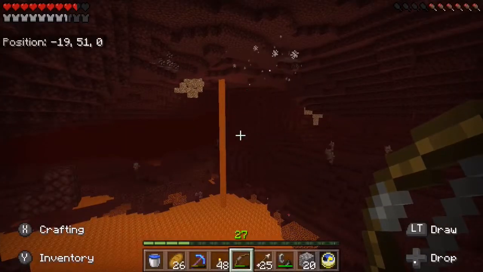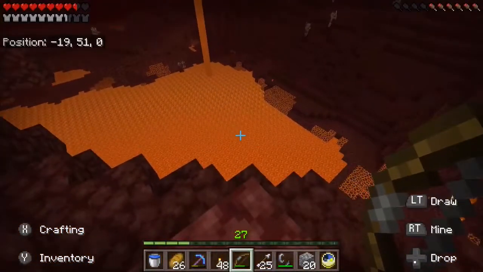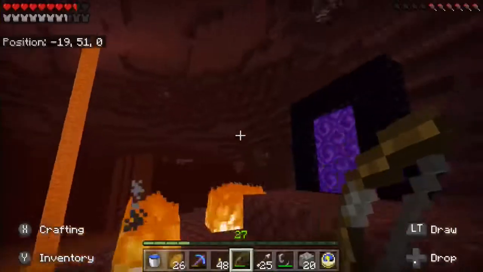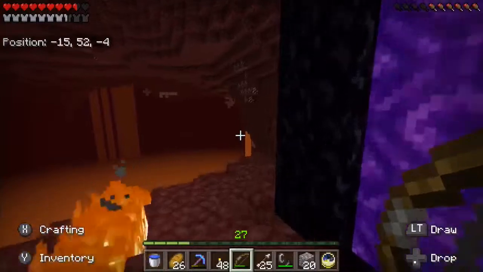Doesn't seem to know that in there, but it's facing me. And they drop experience, they drop gunpowder, and something very rare called a ghast tear. Welcome to the Nether!